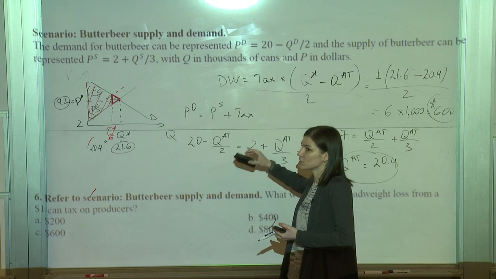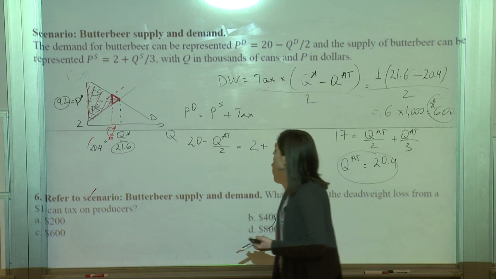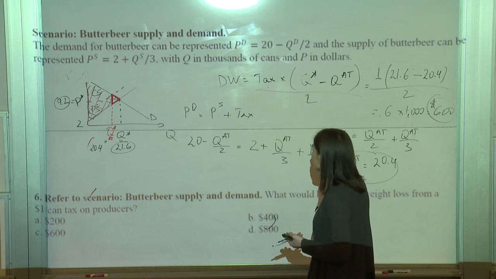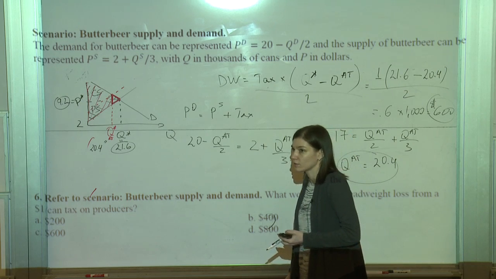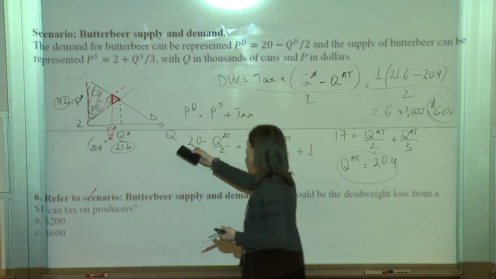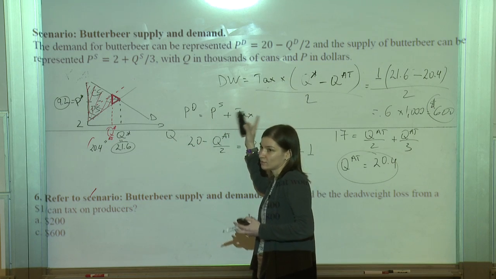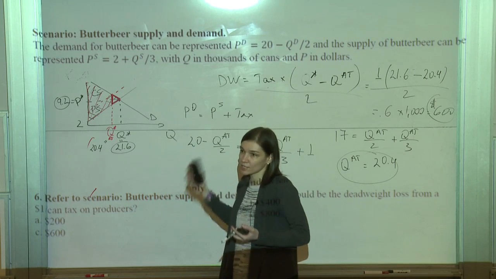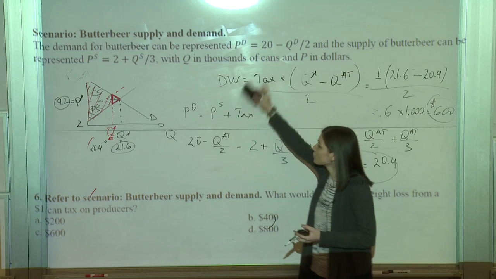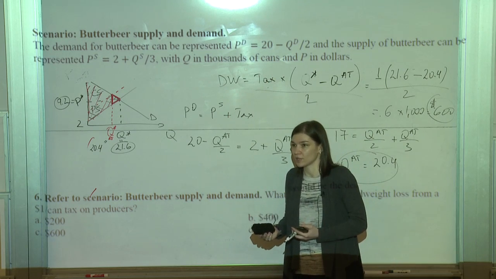However, what you're after here is the quantity after tax. Would we have added the 1 on the left side of the equation? No, it would still be exactly the same result. It's just the demand curve would have been shifted down. So this would be the demand curve minus 1 equals supply, and then it's exactly the same thing. The difference is always going to be the amount of the tax. So the demand minus the supply is always going to be equal to the amount of the tax.